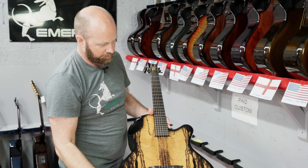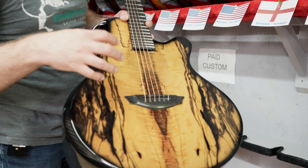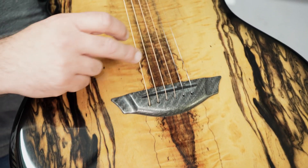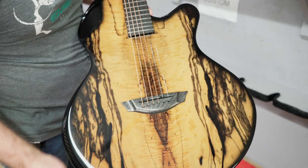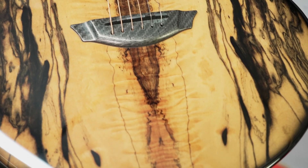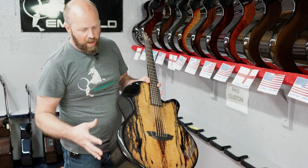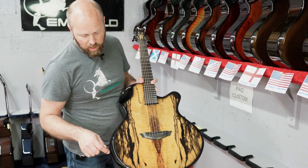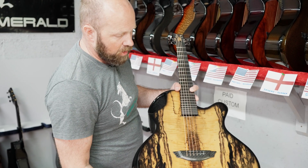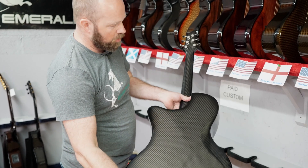Gareth in Aberdeenshire, Scotland. Check that out — this is Royal Ebony. I've been a big fan of Royal Ebony. I love the contrasting colors, the patterns, the unique fingerprint on every one. This one has a really nice quilted section in the center, a wide pattern out here, and very fine detailed pattern down the center. Some beautiful detail. Cool headstock to match, and then black carbon back and sides. I normally recommend black carbon with Royal Ebony — the jet black lines in the wood just work and blend into the black carbon fiber really well. Though amber would work well with this one too, because you've got a lot of amber tones going on in the center. It just depends on the piece of veneer and your choice.